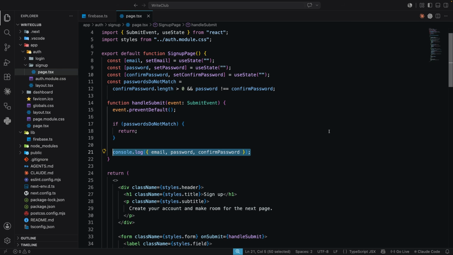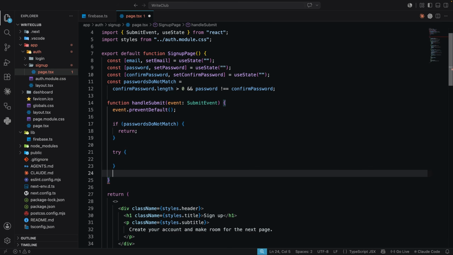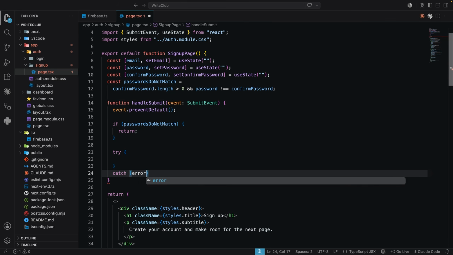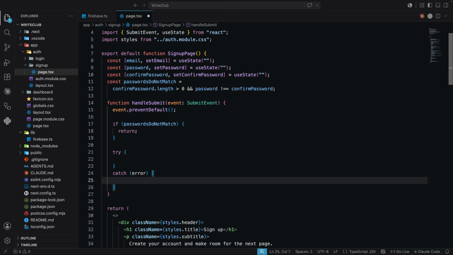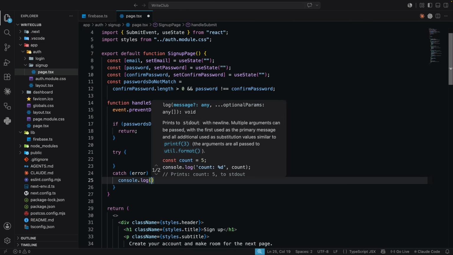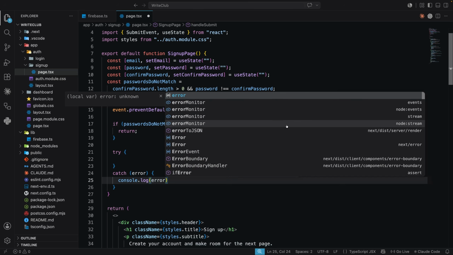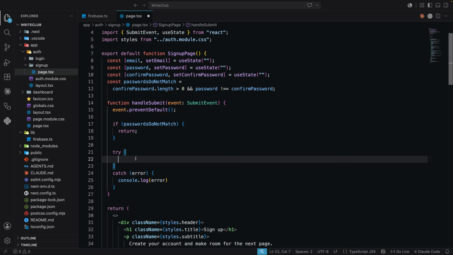So to do that, we'll just use a try and catch block so that we can catch any errors if there are any whenever we try to sign up a new user. And those errors could be things like the password isn't long enough, or that the email that they're trying to sign up with is already in use, etc. For now, I'm just going to log the error to the console, but you could do whatever you wanted with it and even show the error or maybe a processed and user-friendly version of the error to the user.